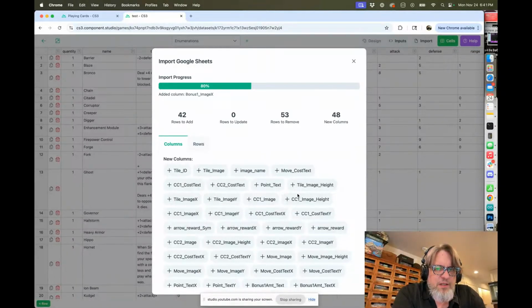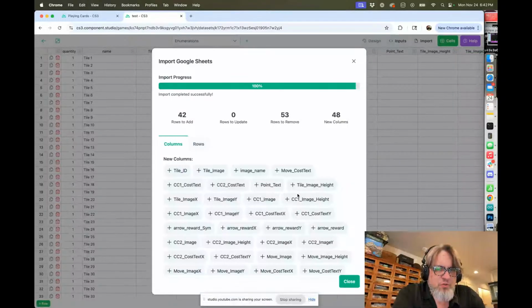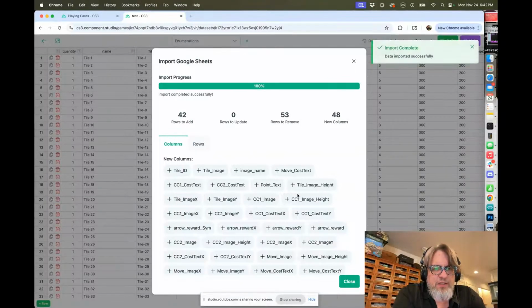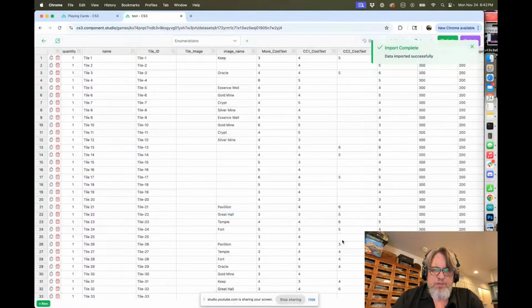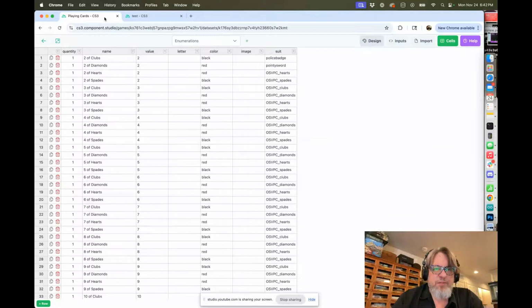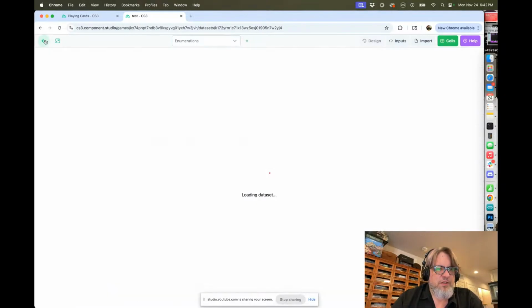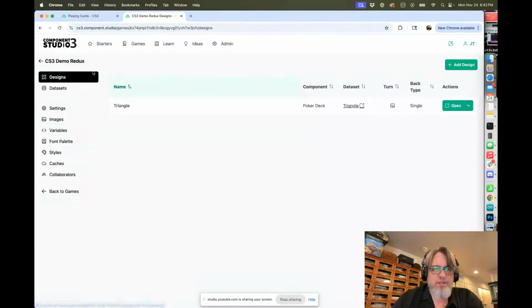When you go to re-import, or if you've made some changes to your Google Sheet, you can import it without even going through this whole menu again. You can actually go import and re-import Google Sheet right there. And if you happen to be on the design, this one doesn't have a design, so let's go make a design for it.